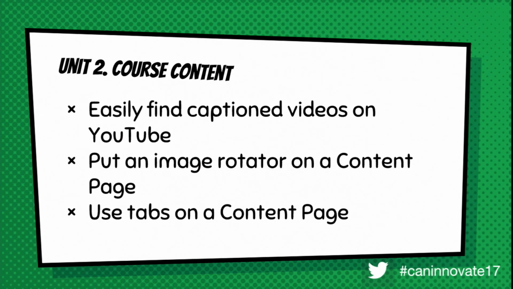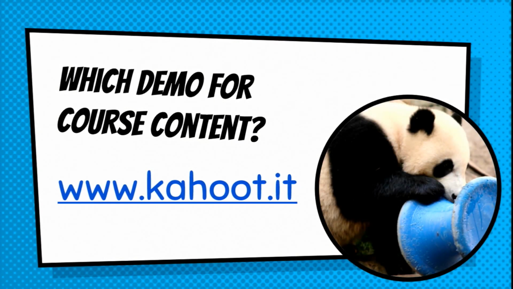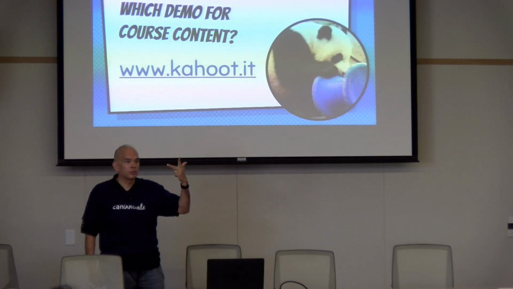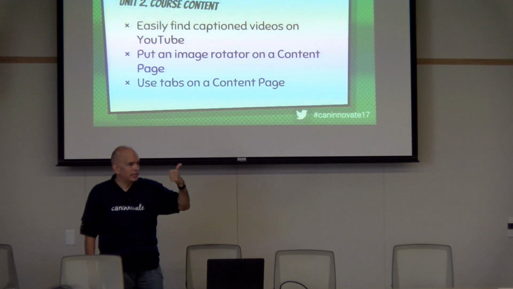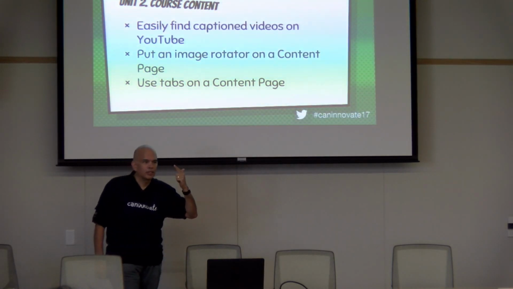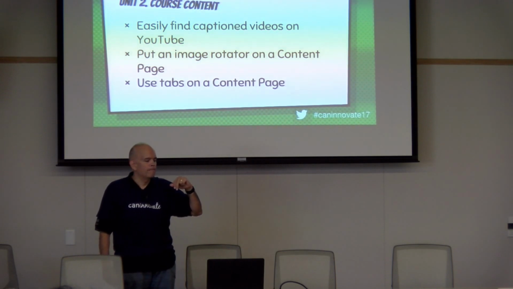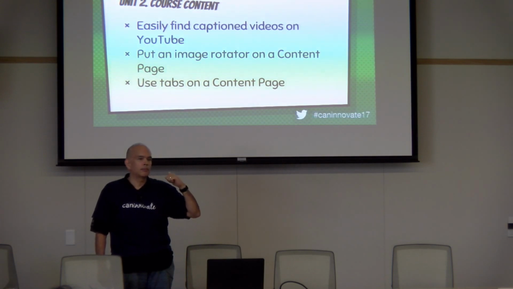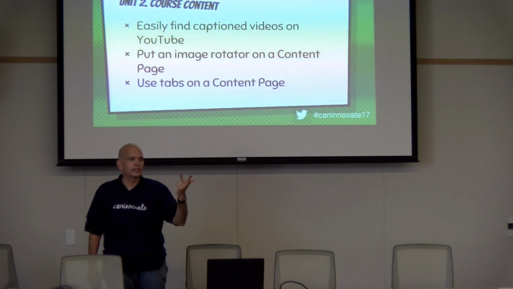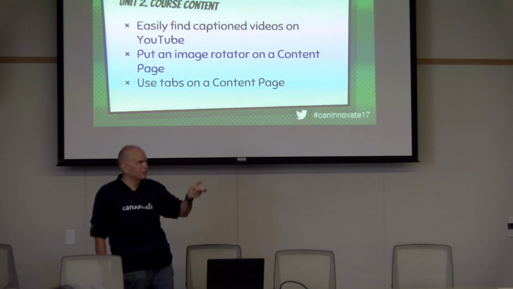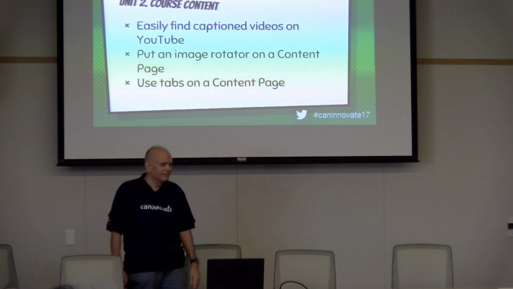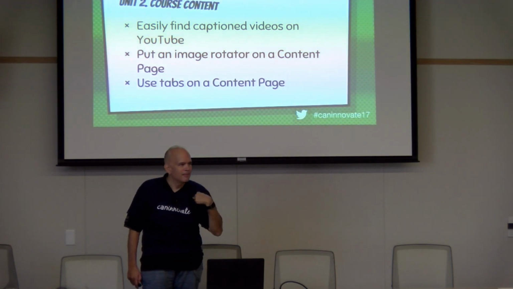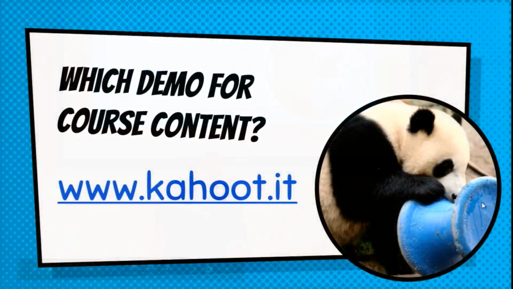So I'm going to go through the Kahoot again, but this time I'm going to make sure I say the right way to do it. When I open up the Kahoot website, I'll make sure I pause a few seconds on the code. You're going to have 3 questions, on each of those 3 tips: 1 is easily finding captioned videos, 2 is image rotator, and 3 is using tabs on a content page. For each of those 3, I'm going to ask you to vote whether you already know about it, whether someone you work with will like it, or whether it's worth the price of admission. Whichever one gets the most worth the price of admission will be demonstrated live. And my problem today isn't the software, it's me, of course. OK, so I'm going to open up the Kahoot page.